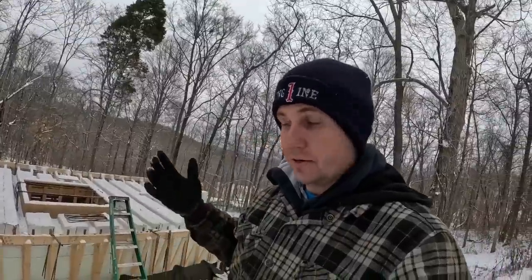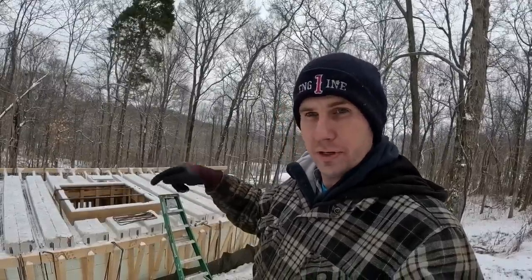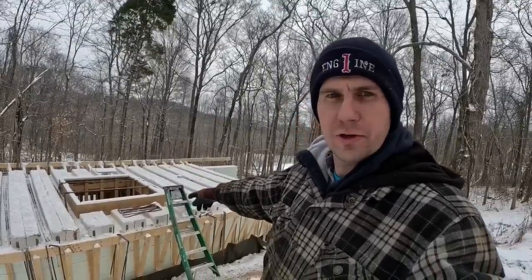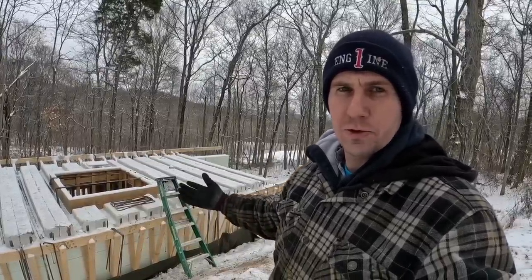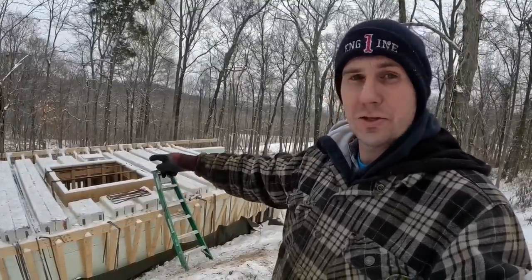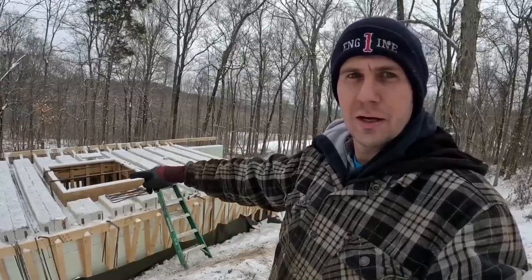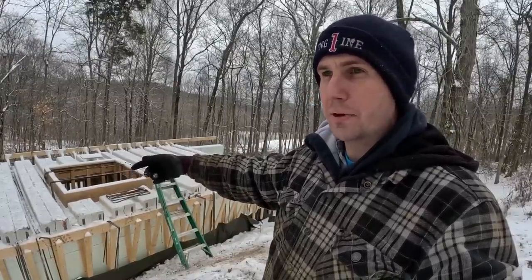So the number four bar, 4/8, half inch, whatever you want to call it, goes on a 12-inch, 1-foot grid. Lucky for us, all the 2x6s you see the ends of that run across with the light deck, those are every 1 foot, so we can just match that. Now we're only going to lay the ones that go across like this right now. We're not going to run long ways yet, because if we do that, that's going to get in the way of what we have to do as far as tying all that bottom layer of rebar up.